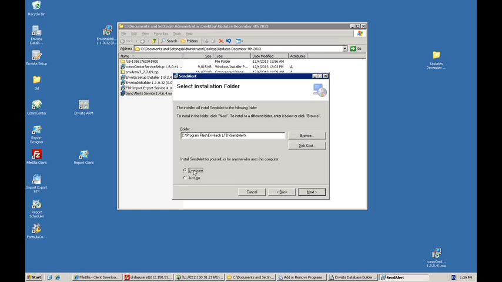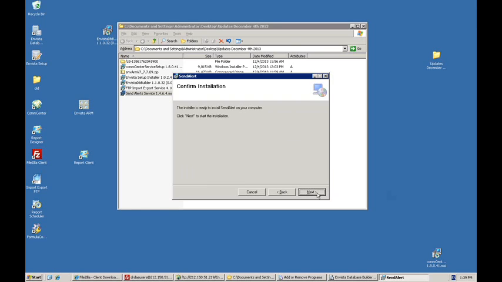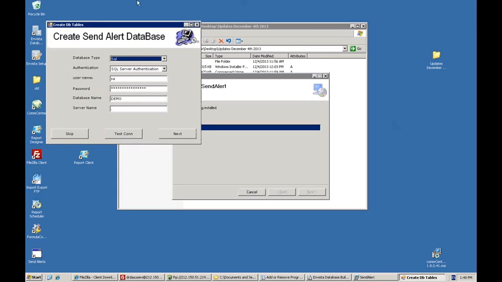And be sure to click everyone. And if the create database pops up, you can just click skip here. All of it's done with the DB Builder.